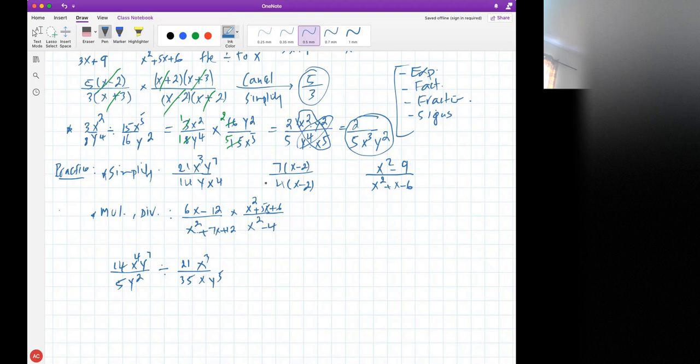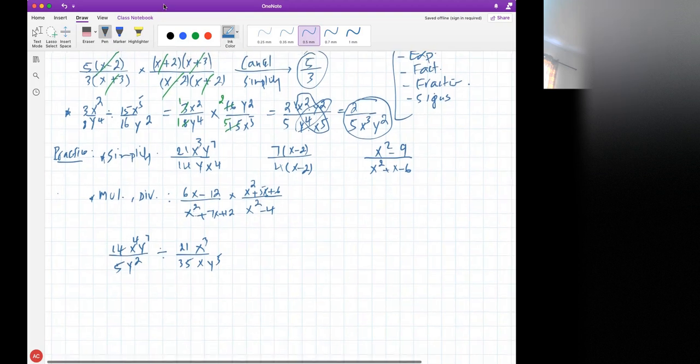Okay, so most of these are pretty simple, they're not that complex. Think about factoring again, and also think about the basics of fractions. The same concepts of basic fractions apply to rational expressions. Okay, so that's your practice. So work on it. I'll give you a few minutes. Simplify here, and multiply and divide.